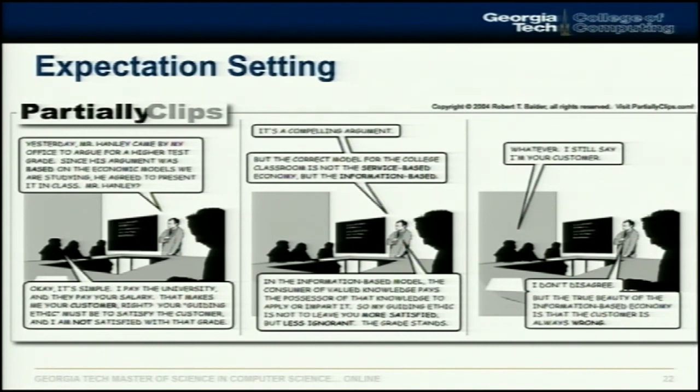There's a separate part of this expectation setting that is different from the workload and really just has to do with how the students view this. You don't have to read this, although this is a cartoon that I put on my webpage explaining to students what my teaching philosophy is. Students see this in general, but specifically for online courses, as a service economy issue. They're paying my salary, which they're not, and they demand my time, which they're not going to get if I don't want to give it to them, and they demand that whenever they have an issue that I respond to it and that I change everything about the way machine learning is being taught in order to accommodate their needs or whatever it is they think ought to be.